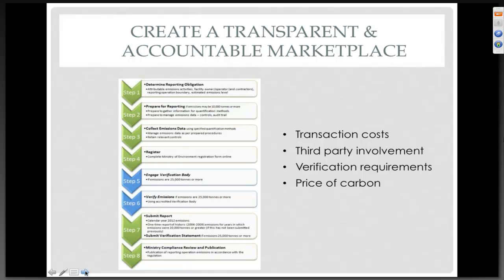And then I guess the other thing I'll say about the transparency and accountability related to the transaction costs and the bureaucratic burdens that growers will face is that the price of carbon is still quite low. In California it's hovering around $11 or $12 a ton, and there are all kinds of estimates about what it really needs to be at in order to make a meaningful change, but I think we should be looking for a much higher price of carbon, especially when you consider all the other entities that are involved in getting a project approved and how little the farmer would actually see of that $11 or $12 a ton.